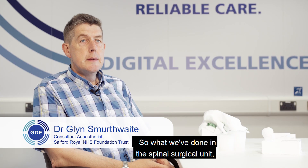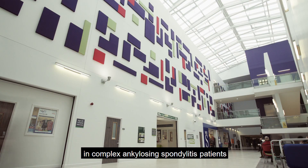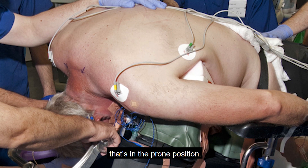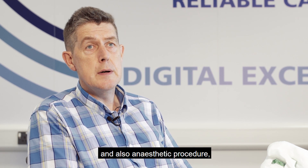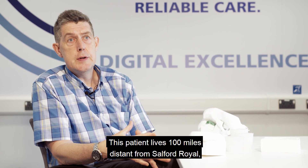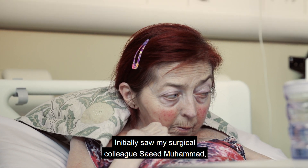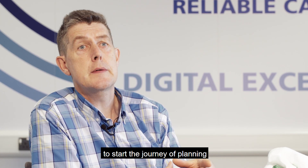In the spinal surgical unit, including the Department of Anaesthetics, we have managed spinal correction in complex ankylosing spondylitis patients for a number of years. These patients present significant positioning challenges because they need to be positioned face down — the prone position — for lengthy, complex surgery. This patient lives 100 miles from Salford Royal, and local NHS providers were unable to offer the help we can provide, so she came across to us.